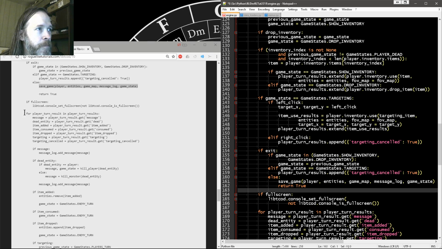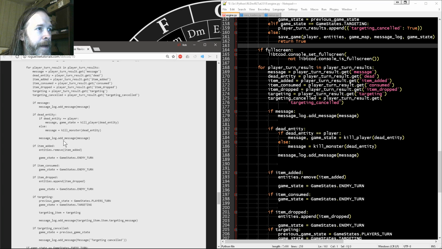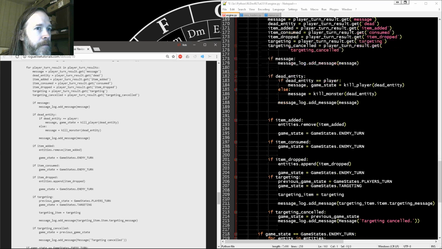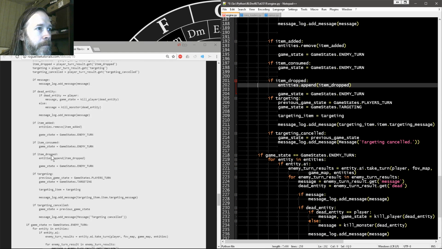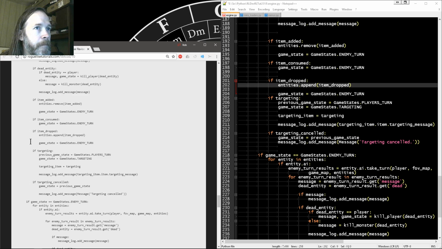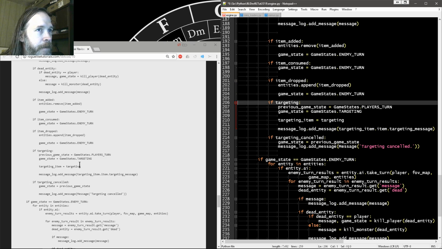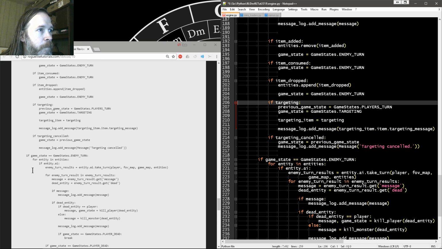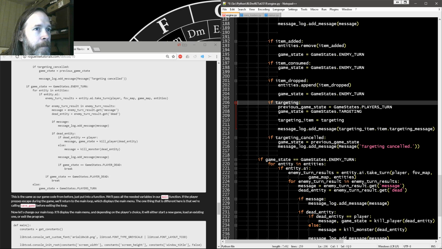Full screen. Player turn results in player turn results, yeah. Message, if dead entity, if item added, consumed, dropped. If targeting canceled, game state equal enemy turn.